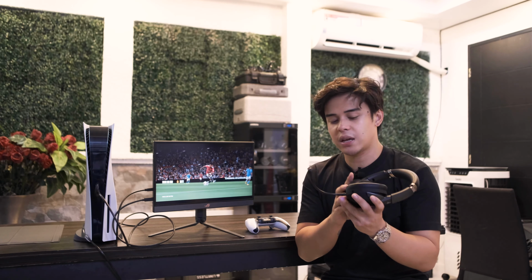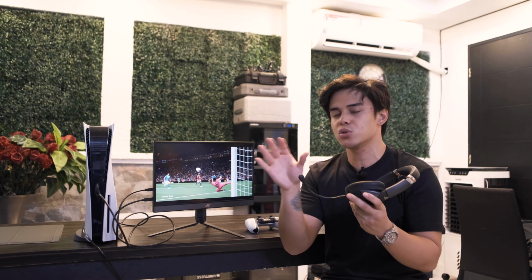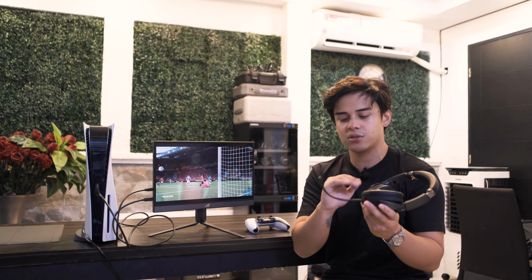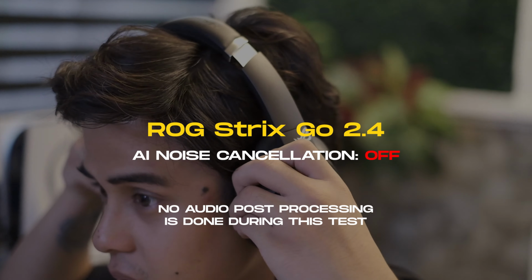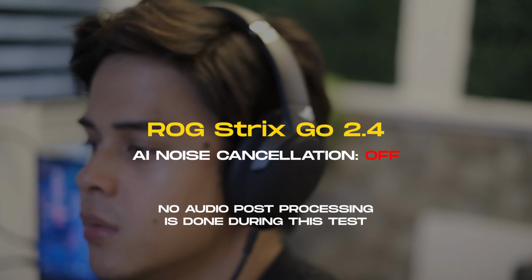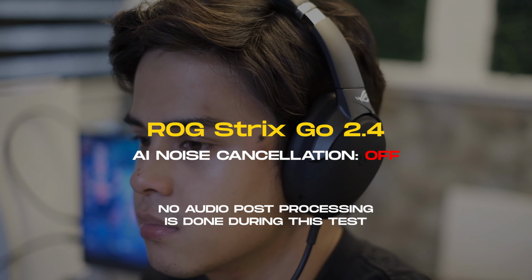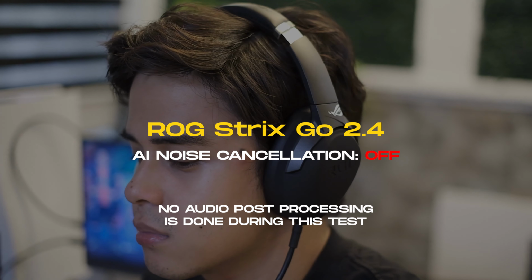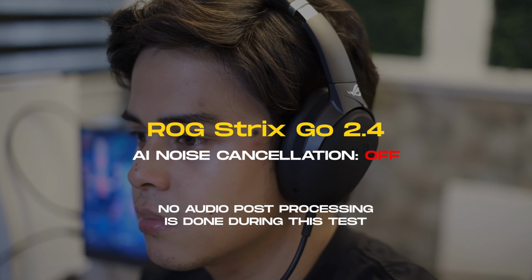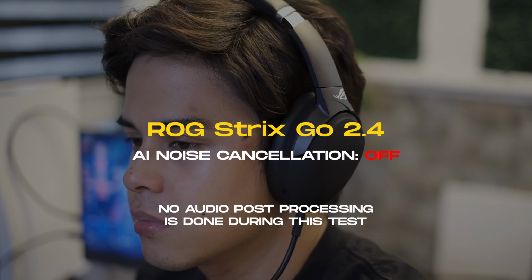I don't have much time to test really the mic, but here's a super quick comparison of the noise filter. This is the Asus Strix Go 2.4 without the AI noise cancellation. I have an electric fan sa background, which is pretty loud. And I'm gonna turn it on right now.